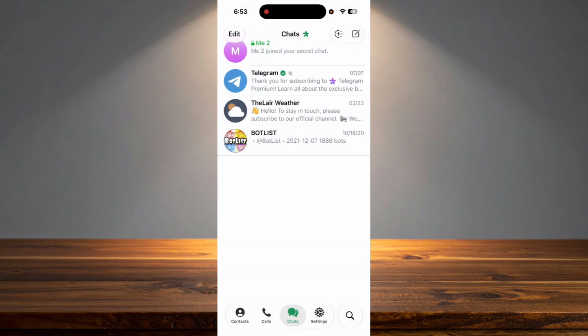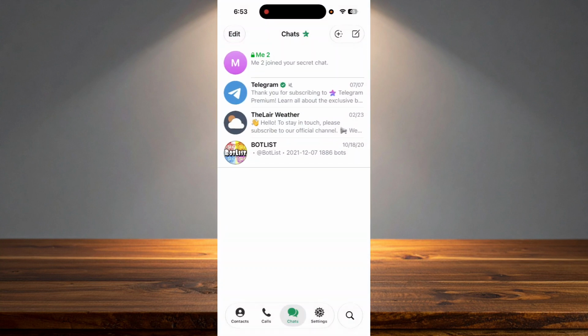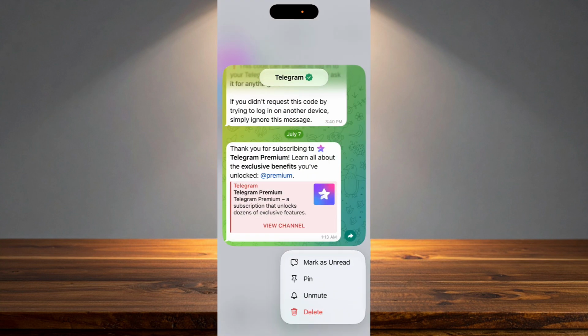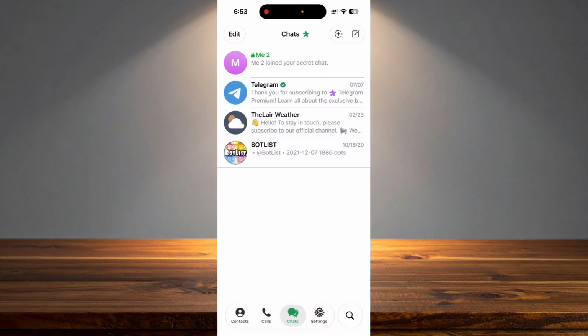And as you can see, if the conversation is muted, you will see that speaker icon next to the name of the conversation. And if a conversation is muted, you will not receive any notifications from it. So what you have to do is to unmute the conversation to receive the notification from it.